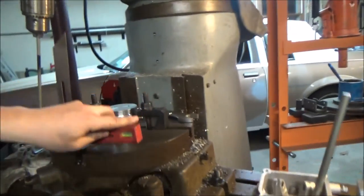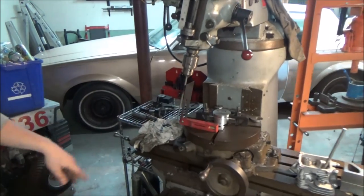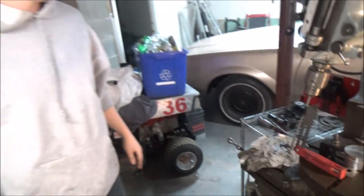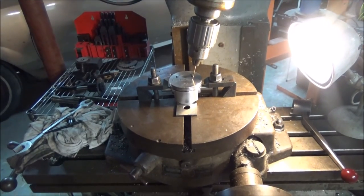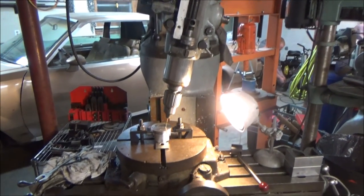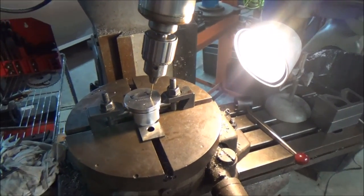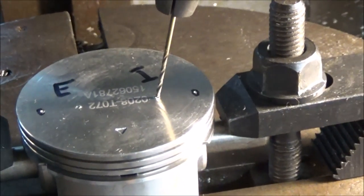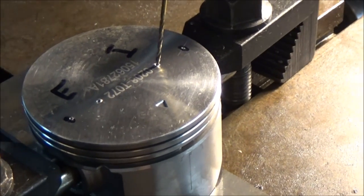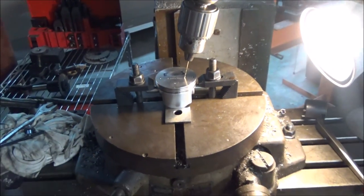I'm going to take this, careful not to move it at all — it's just a total eyeball right now. You can see the angle's not really close yet, but it's getting there. I'm just going to tune the head to match the angle, and then we should be getting pretty close to doing some cutting. I found the angle, set the head to it. I did sweep the head to the piston before I changed the angle to try to make sure the table is square. I have a 1/16th inch drill bit, which is pretty much as good as I'm able to find the center of what's going to be the intake valve — you can see I have it marked with the I and the E.